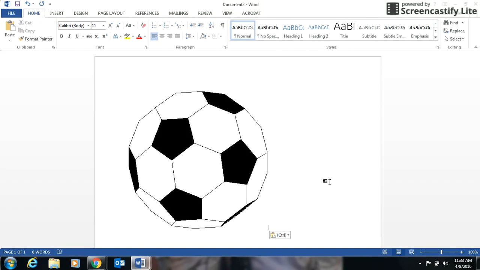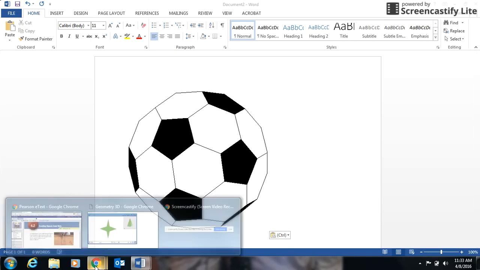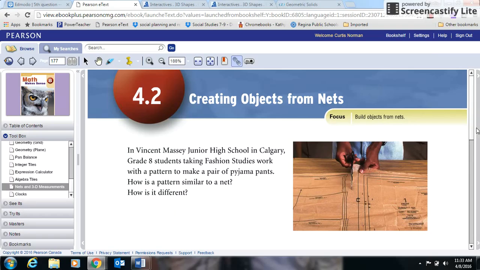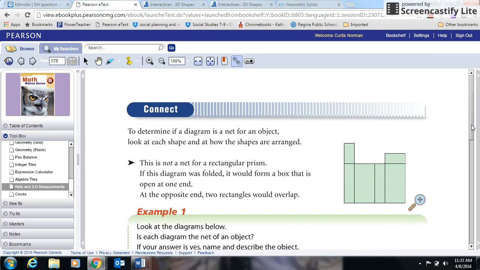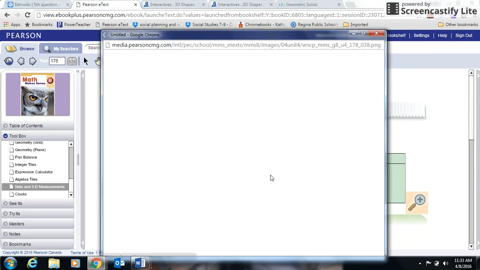So there you go. That's it. All we're going to do today is look at nets and see if they would, or what we think are nets, and if we could fold them up, would it form a three-dimensional object? Okay, that's as simple as the lesson is today. So we're going to go right here, straight to it. Take a look at this object right here. The question is, this shape that is hopefully going to appear right away, is it an example of a net?